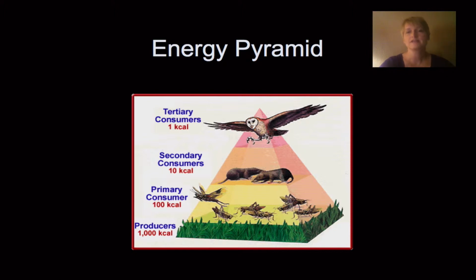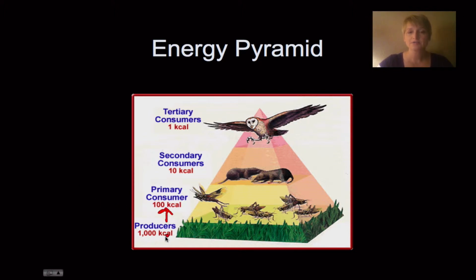And then we also have an energy pyramid. So this is really looking at those trophic levels. But an interesting thing about the energy pyramid is that each level loses about 10% of the energy as it moves up. So if something's eating the producers, the ones on the lowest energy level, the grasses or other plants, well, they're getting a lot of energy because that's where most of the energy is contained, is in that level of producers.